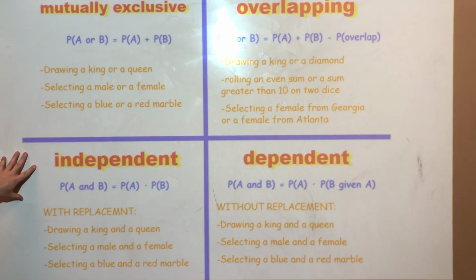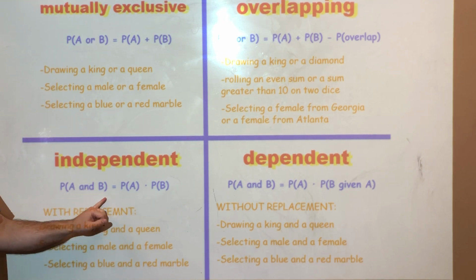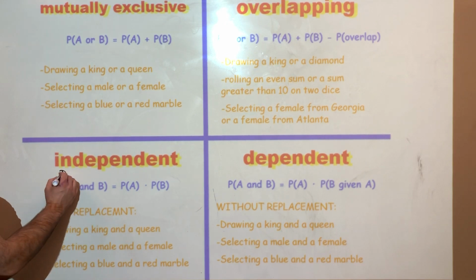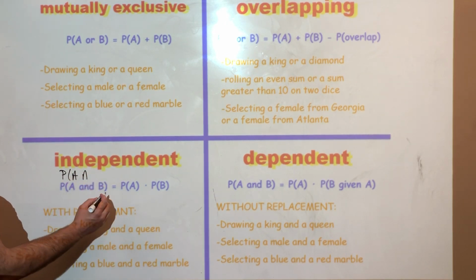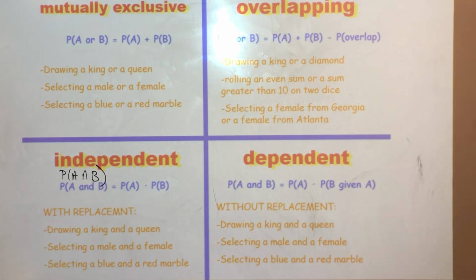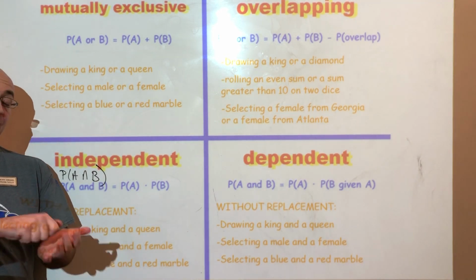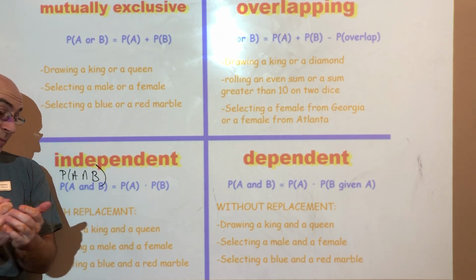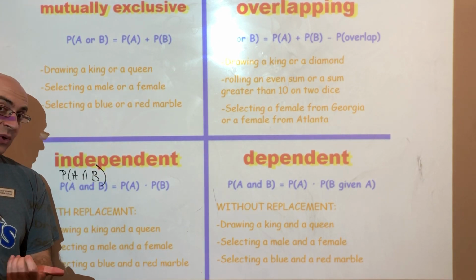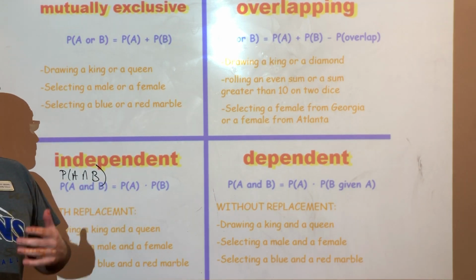Independent events. We talk about compound probability a lot: the probability of A and B happening, which is the intersection, the probability of A intersection B. That's an "and." I have to multiply those events. I need to have one right after the other. Drawing a king and a queen, I need to draw a king and then a queen, in that order. That means my probability is way harder.